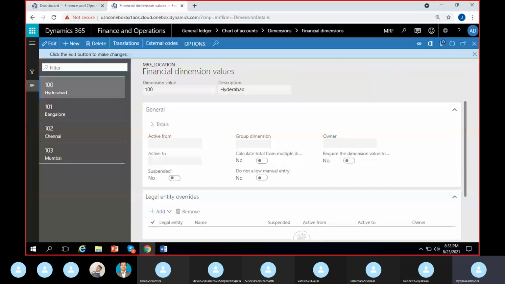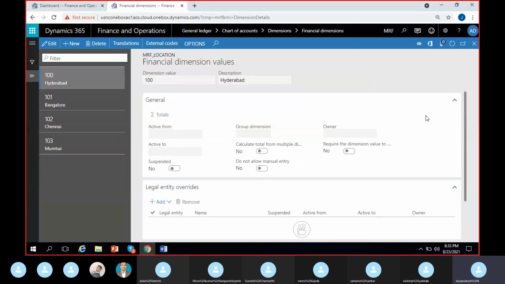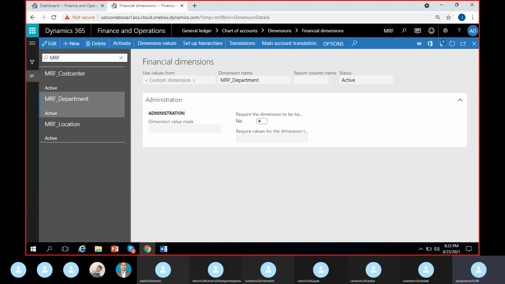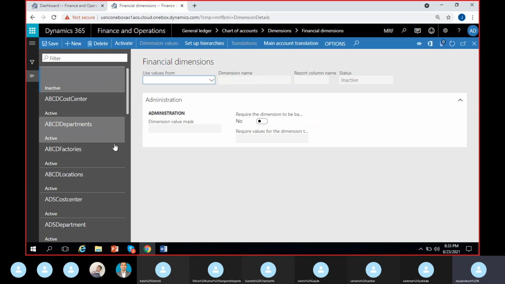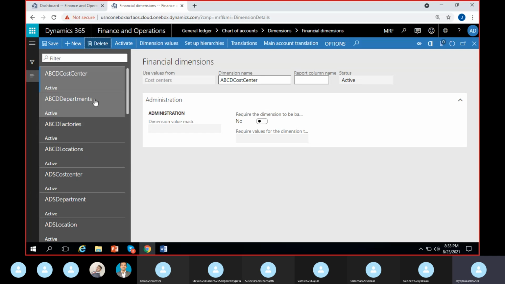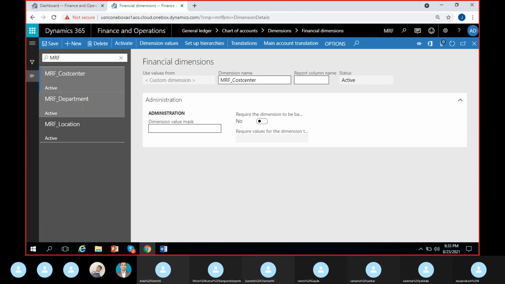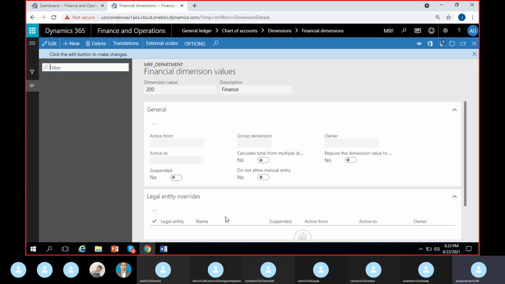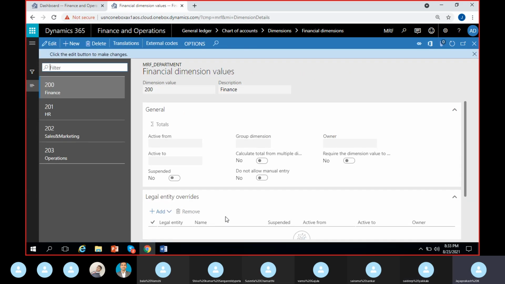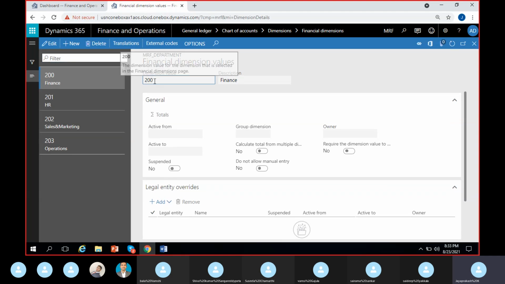Here, close this, go back, department. What's wrong? I did not click on anything. Okay, lost it. MRF department, dimension values. So what is the finance department value? 200, right?